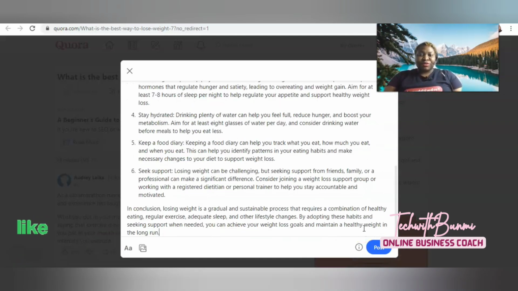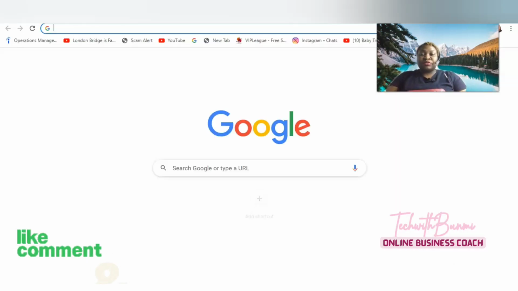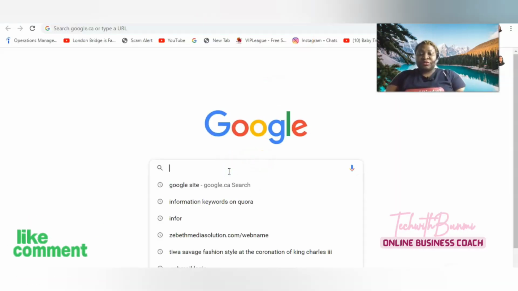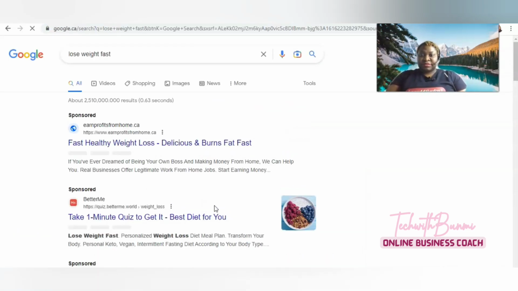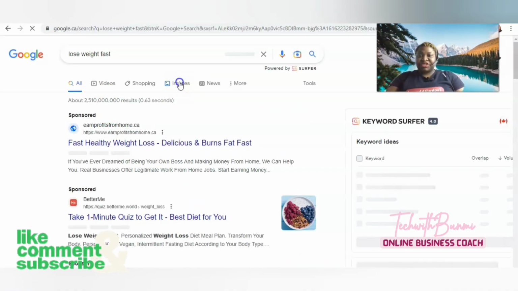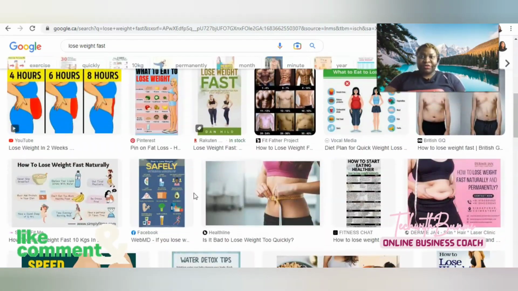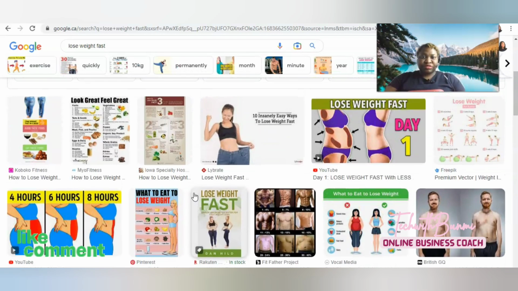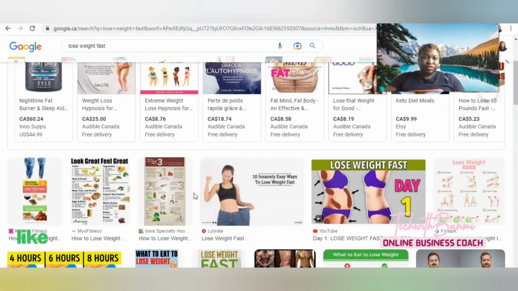I cannot post it like this. I want it to be very unique, so I'm going to add a picture. I will come to Google and search lose weight fast. Then I come to images and look for a very good picture.